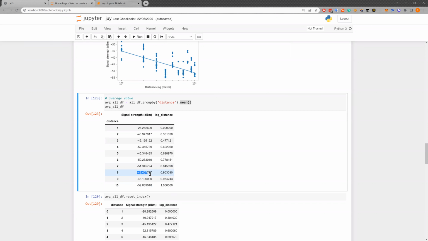Start from distance 8, right? Because in distance 7, from distance 1 meter to 7 meters seems pretty good. But when it comes to 8, it becomes weird.